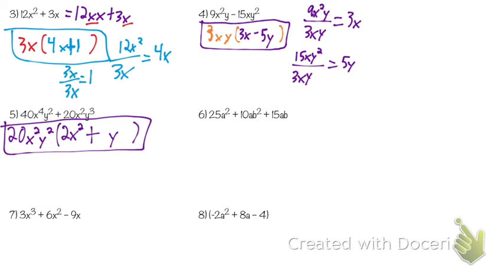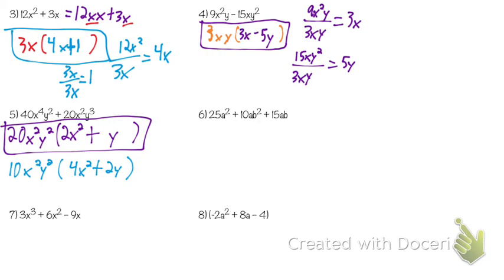Now, here's where I'm going to bring up that question Lincoln was asking, that what if? What if we went with 10? What if we saw 10 was our GCF, and we thought it was maybe a 10x squared y squared? Don't write this part down, okay? Well, we'd be left with 4x squared plus 2y. You guys agree 40 divided by 10 is 4, 20 divided by 10 is 2, okay? But 2 can go into both 4 and 2.